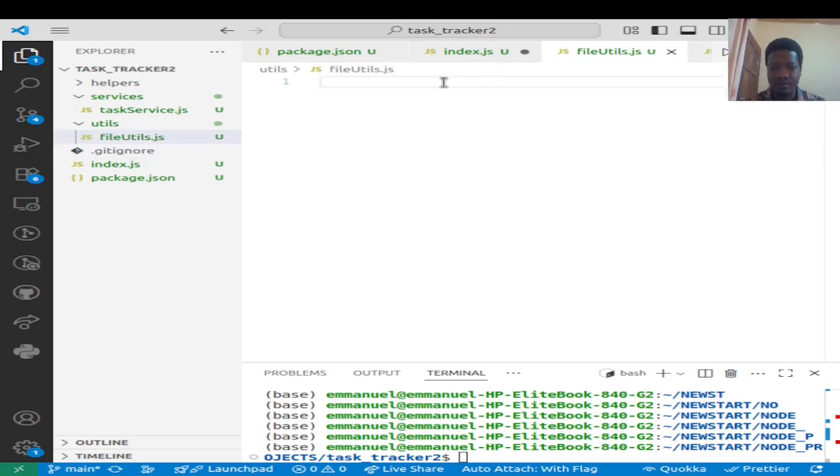In this file, the aim is to export the load task and then the save task. So now we have to create the load task and the save task here. Let's create them.